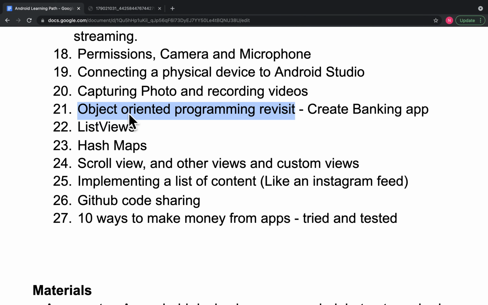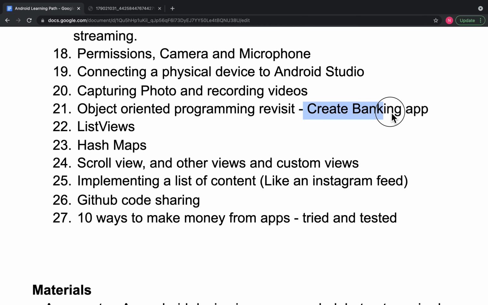We're going to be talking about this concept by creating a banking app, whereby we will need to create a bank class that would be the basis of storing the transactions and the accounts, account balance and all those things. We're going to be diving into list views. List views are any content that scrolls, kind of like the stuff you see on an Instagram feed. That's the main content view of your Instagram feed where you scroll. That's a list view. We're going to be diving into that.